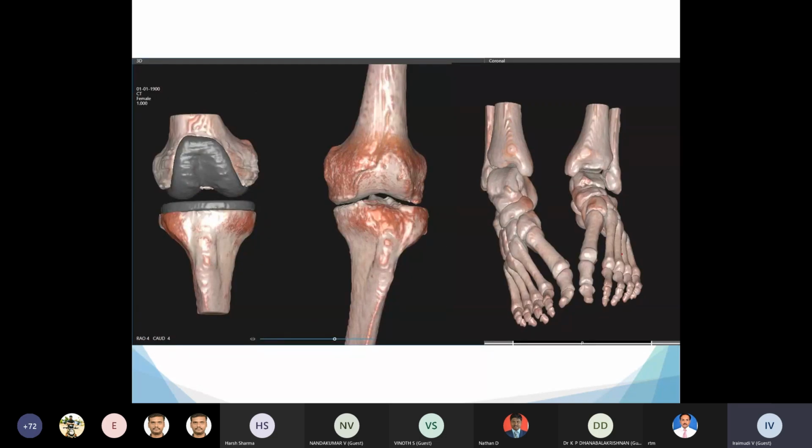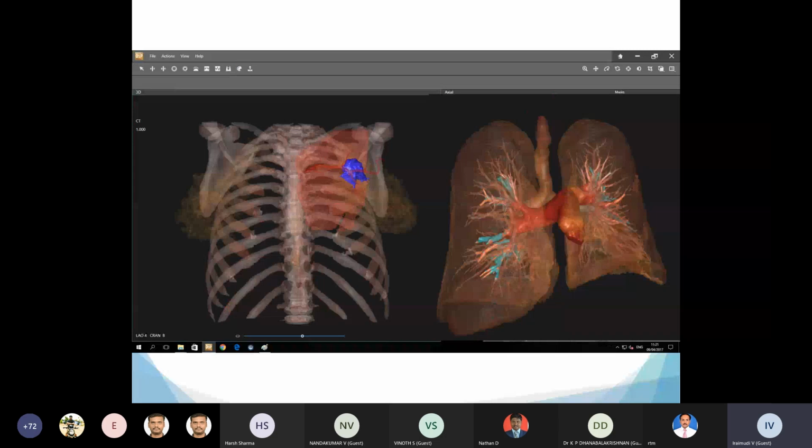As I mentioned, different colors. When you talk about the color difference, the software is automated. It will give you some color, and it looks a little real. The color will vary based on the thickness of the bone. Not only the bone, any organ or any part we are converting, if it is thinner, it comes in a red color. The thicker part comes in a white base, some ash color, or a brown color. So you can see a different color in each converted data. A very thin part comes in red color, so it's a multicolor difference.